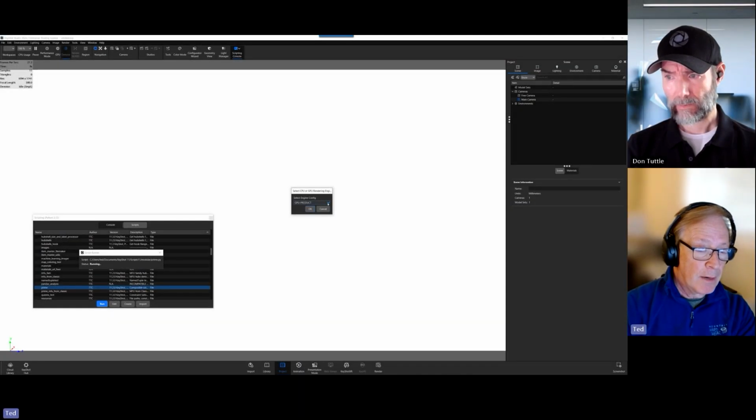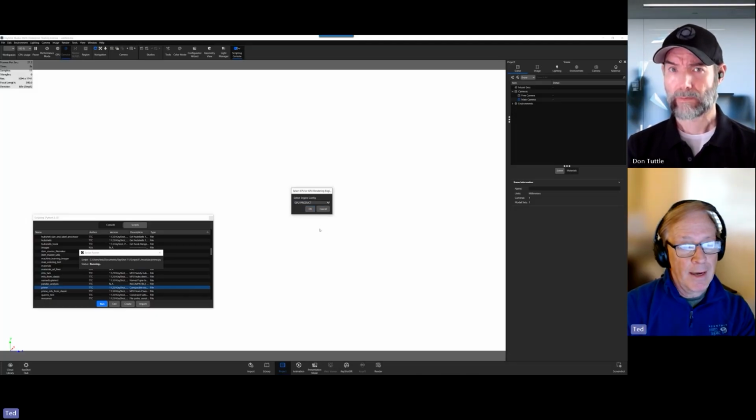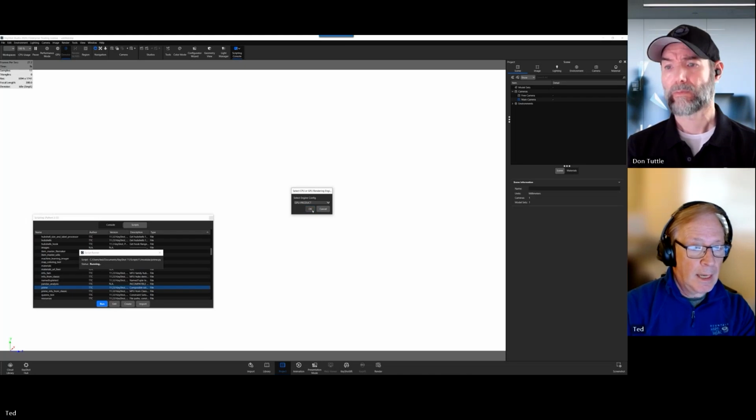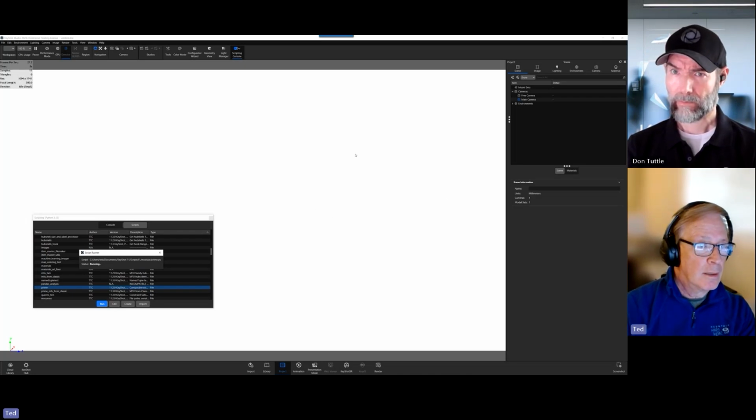For this, what kind of rendering engine do I want to use for this particular workflow? I can say CPU product, CPU interior, GPU product, GPU interior. Again, instead of having to do this manually later, I can just select this on the fly to see if I notice a difference in the quality of my output depending on the materials that I'm using and how complex the render is.